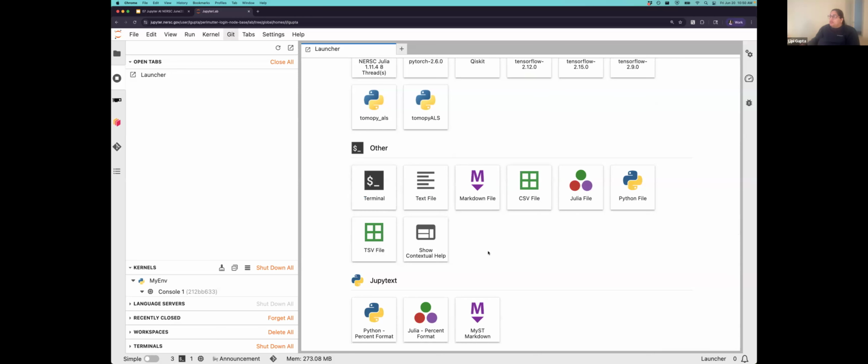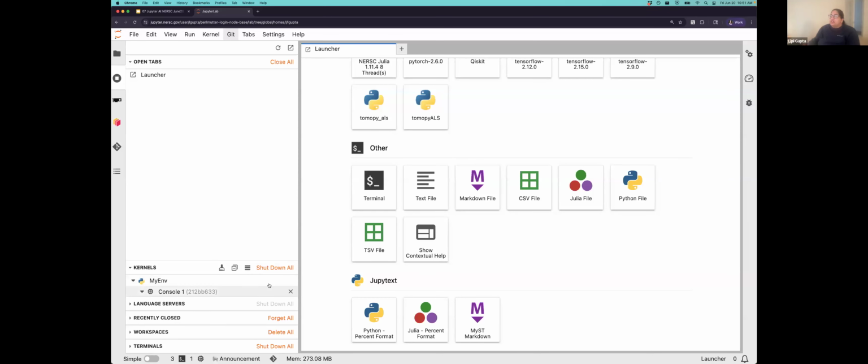And then we also have down here really nice little things like if you need to pull up a terminal, if you want to make a quick text file, this is a Python file. So all of these things are quickly accessible to you. This is a markdown file. You can basically initialize one of these and it knows what kind of file you're writing, so it might have some useful coloring and so forth.